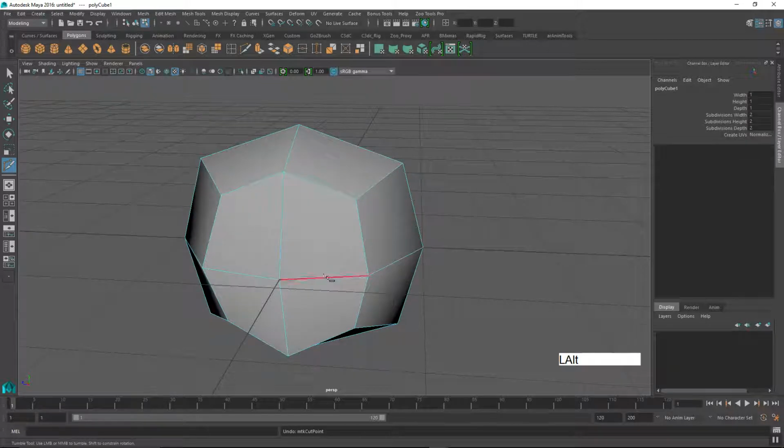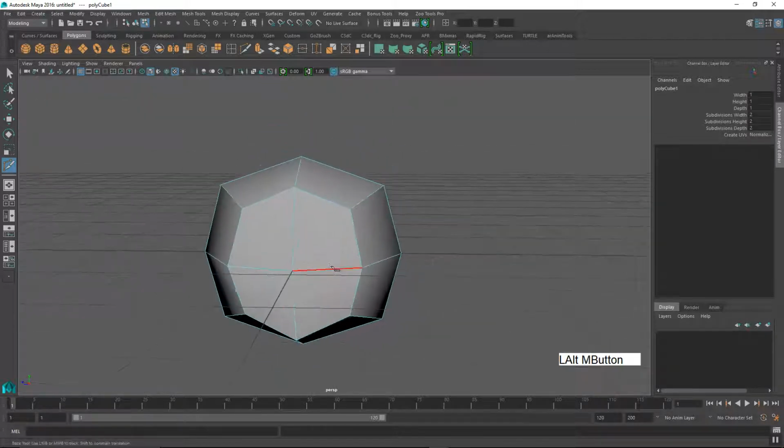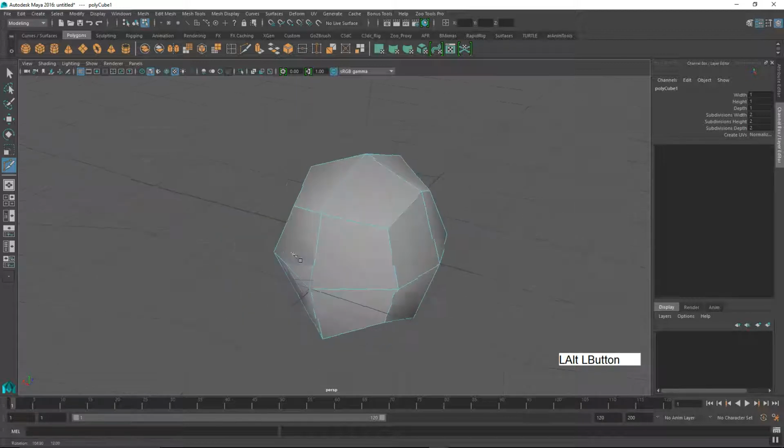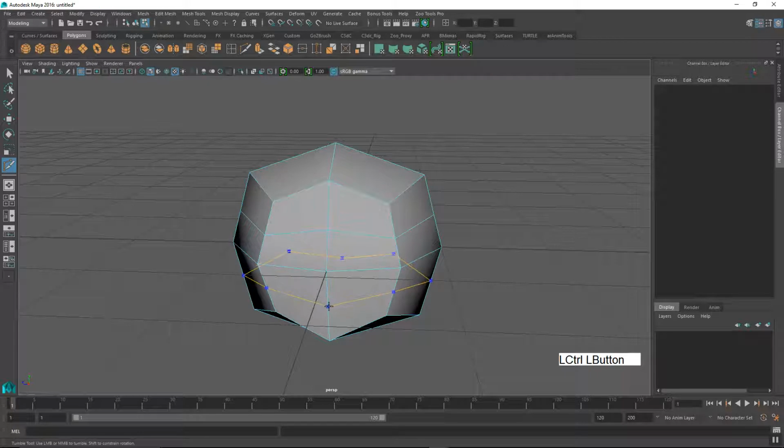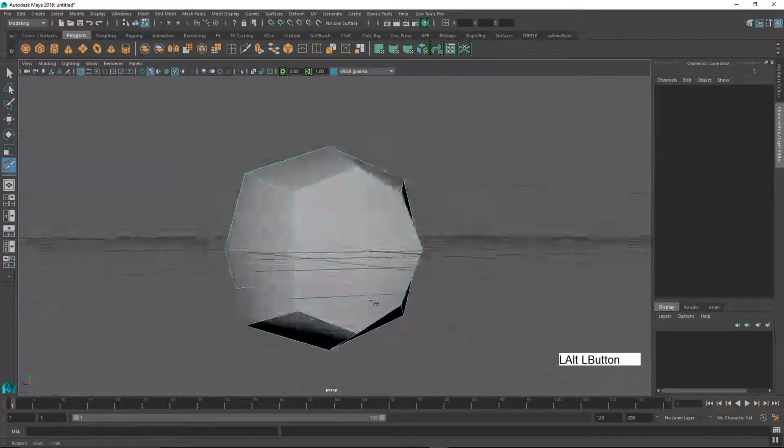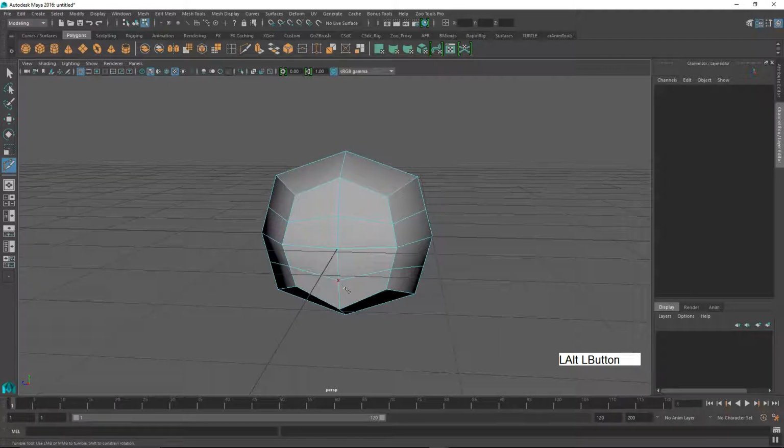I'm just going to undo what I did there, right? If I just wanted to add a loop though, right, there's a shortcut, there's an easier way. If I just press and hold control, right, it gives me the option to put a loop anywhere along this row of edges, anywhere through this row of edges that I am hovering over here, right? If I hover over this one here, it's going to give me a line through this row of edges here, right? So I could go in and put one there and left click, put one there, right?